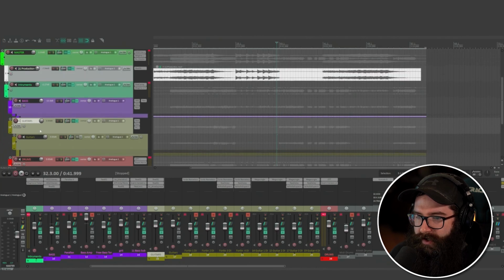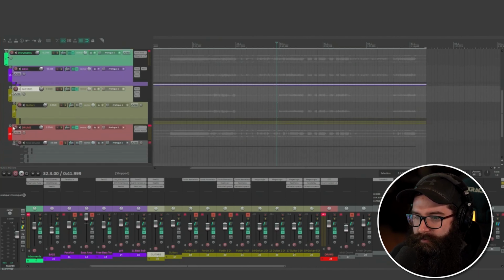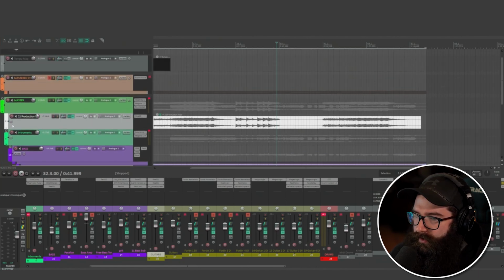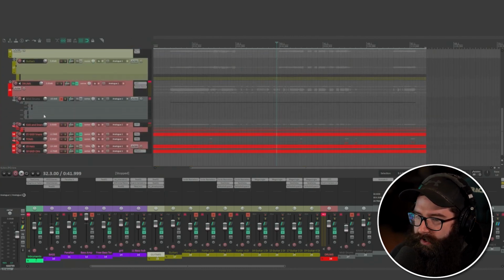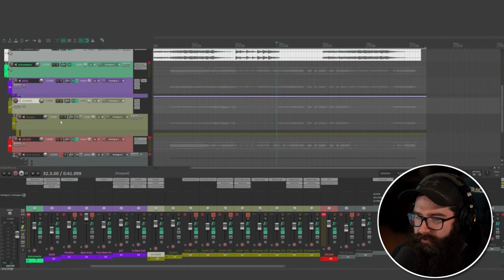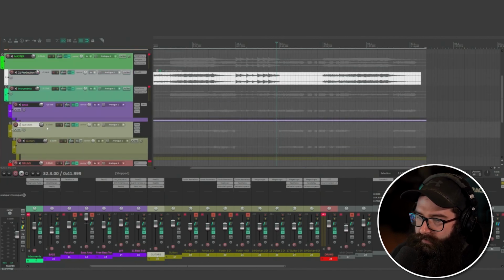So I've done the bass guitar, the guitars, the drums, and that's really it. So it's a very stripped back sort of template, and it's good for writing and everything like that. You've got your MIDI drums, you can add samples if you want, you can replace stuff, you can track in your guitars or drop in stuff.